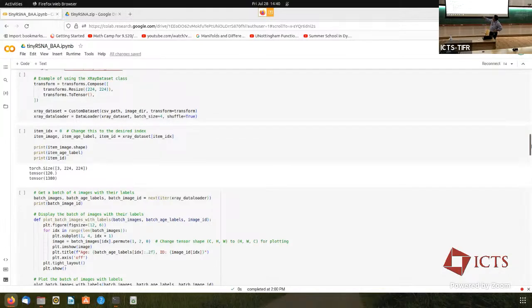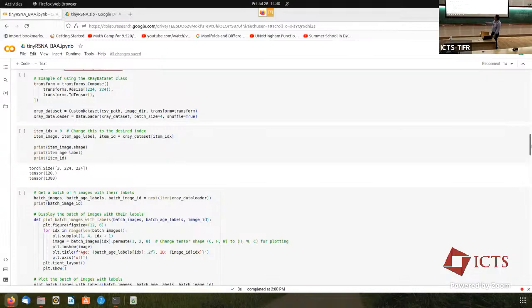Now these two lines are the workhorse, right? That custom data set I just created, that class, I pass it the right parameters and create an X-ray data set. And from that, I can then create an X-ray data loader. So a batch size of 4, data loader, passing in the data set. This data set passed to a data loader gives me an X-ray data loader. I'm done as far as data loading is concerned.